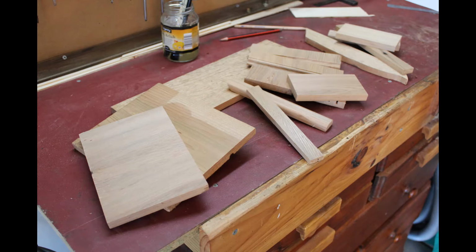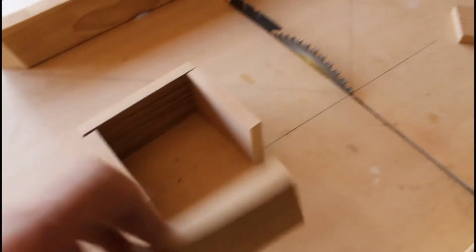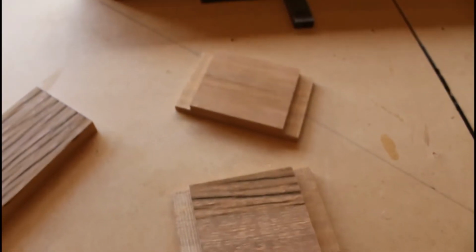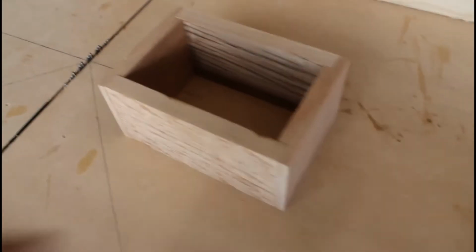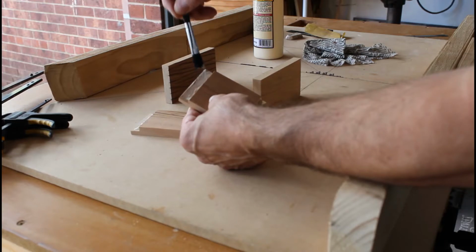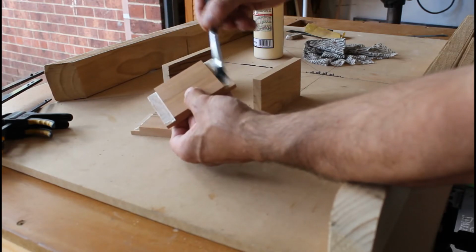It all started with a few scraps of cedar I had lying around that were left over from a jewelry box I had made last year. Firstly, I cut the four sides of the box and used half lap joints to connect the pieces. I chose this joint as it was an easy joint to cut and I knew it wouldn't be seen in the final product. The body of the box was then glued and left to dry for a few hours.